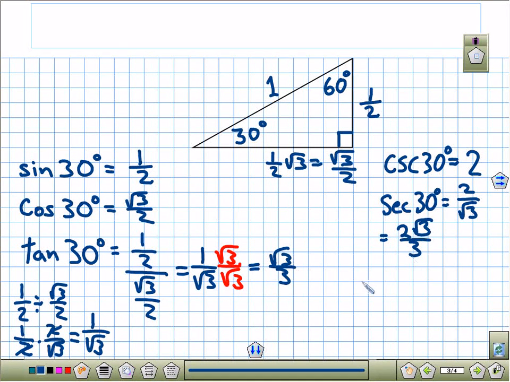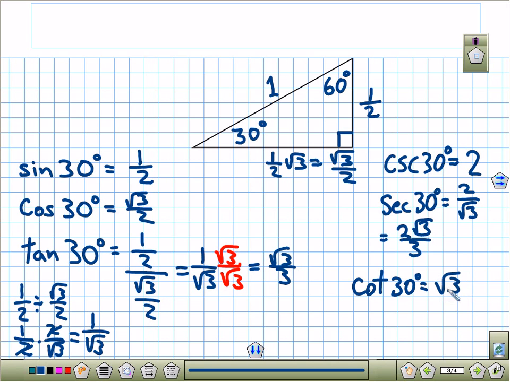Now, let's go ahead and do the cotangent. Cotangent of 30 degrees. That's right, 3 over the square root of 3. But then we might want to rationalize the denominator. But look, what if we just go back and say, before we rationalize the denominator, we had 1 over the square root of 3. Why don't we just flip that and just call it the square root of 3? Is that because when you have 3 square root 3 over 3, the 2 3's can cancel out? That's right.